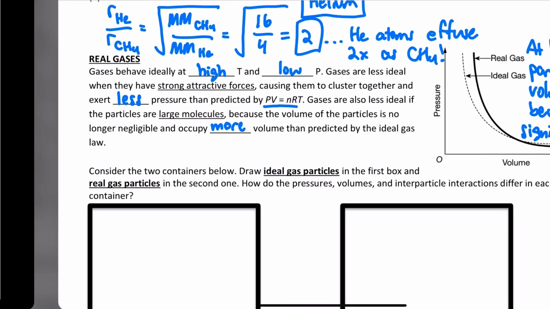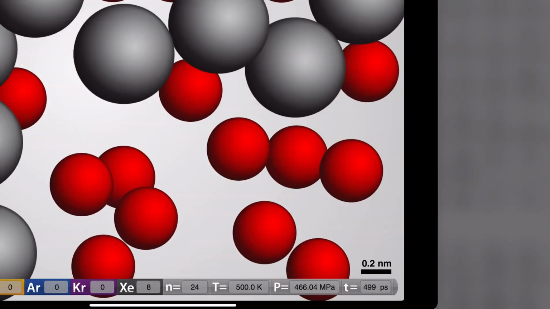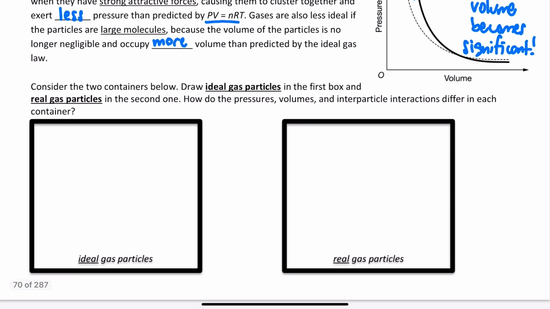But if you compress a gas down to a very small space, such as I'm doing here, all of a sudden the particle volume becomes very significant. And we can see that if we compare how much more volume we observe in this real case versus in the ideal case. And that's just what this graph is showing. And let's just wrap up by showing a picture of what an ideal gas particle diagram looks like versus a real gas. Ideal gases are infinitesimally small particles. I'll just draw dots in this box, as opposed to real gas particles, very exaggerated, but much larger. They actually have volume and they have interactions.